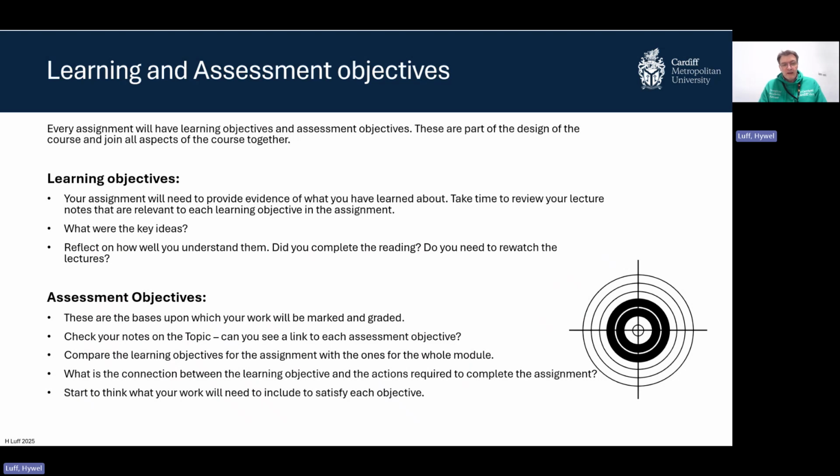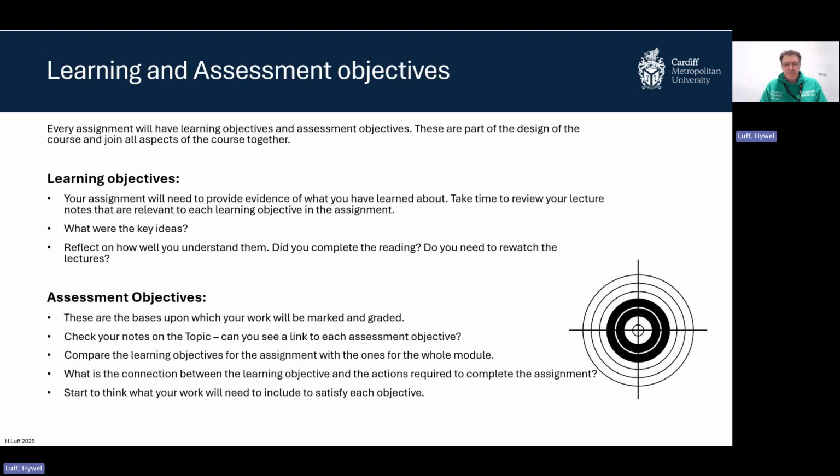Okay, so the assessment objectives will be what structures whatever marking criteria the lecturer is using. Not paying close attention to the assessment objectives is a little bit like driving down the road and not looking at the signs on the side of the road. You know, you need this information. So going back, thinking about your notes on the topic section at the top, how do you think that information is going to relate to these assessment objectives? They're going to start to fall into a bit of a pattern for you as you look at those things.